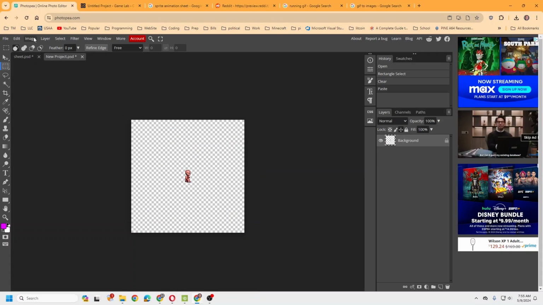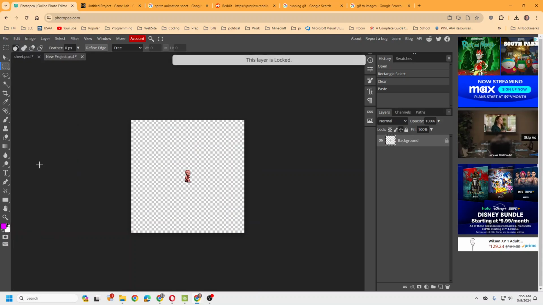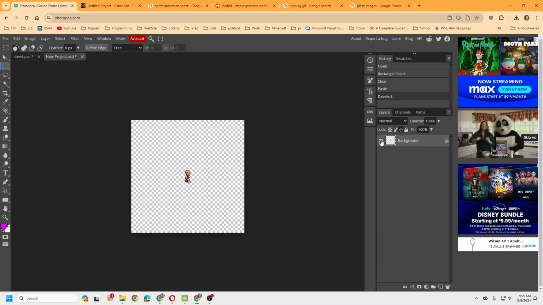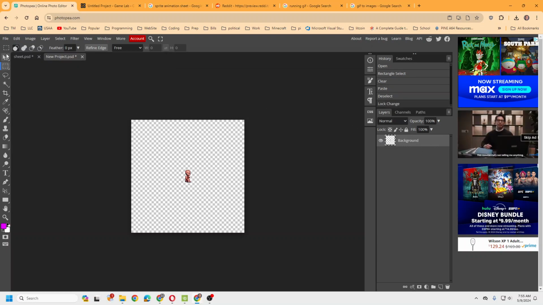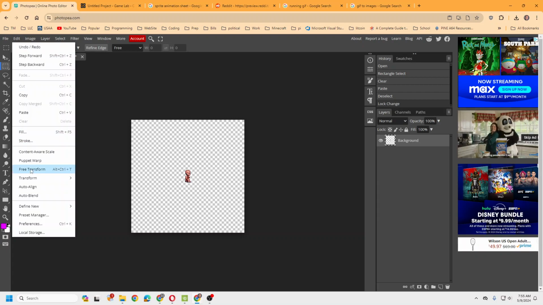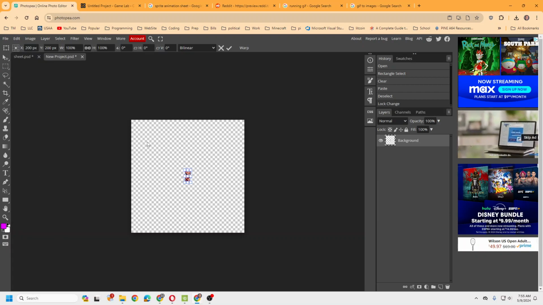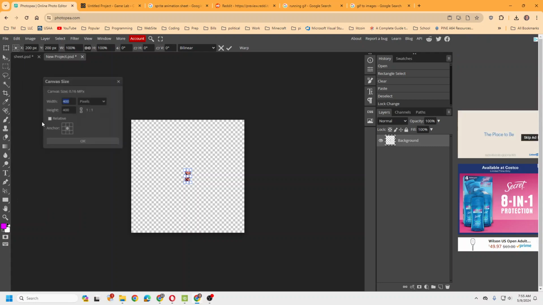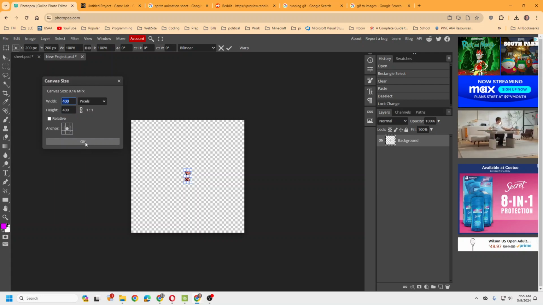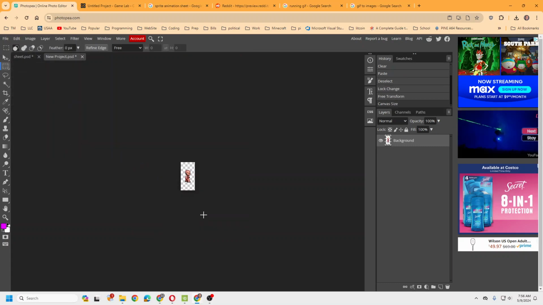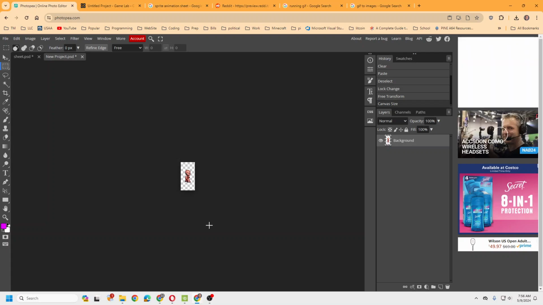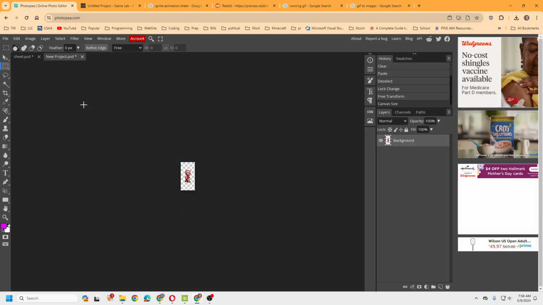So let's go free transform, layers locked, of course it's locked. Again, when you free transform it, what we really want is the background. So let's go ahead and do this then. Canvas size, let's try 50 by 100. This is probably going to be still too big. But the goal, there we go. I'm just trying to shrink it down here. We can fix this later, so that's probably a good size for it.